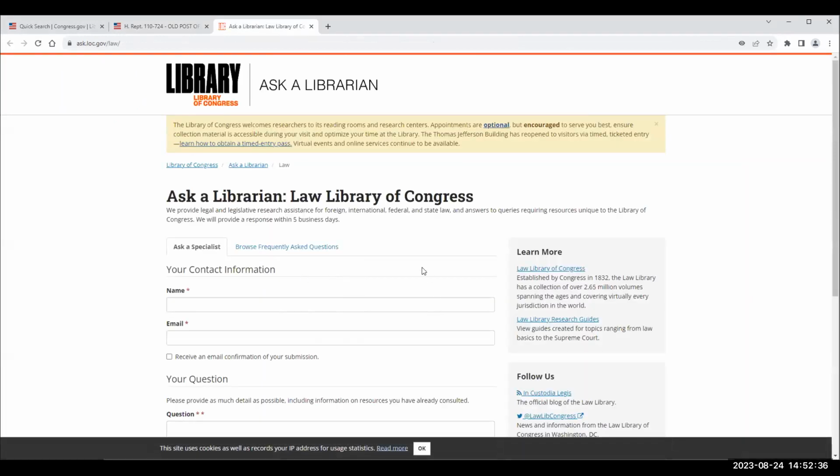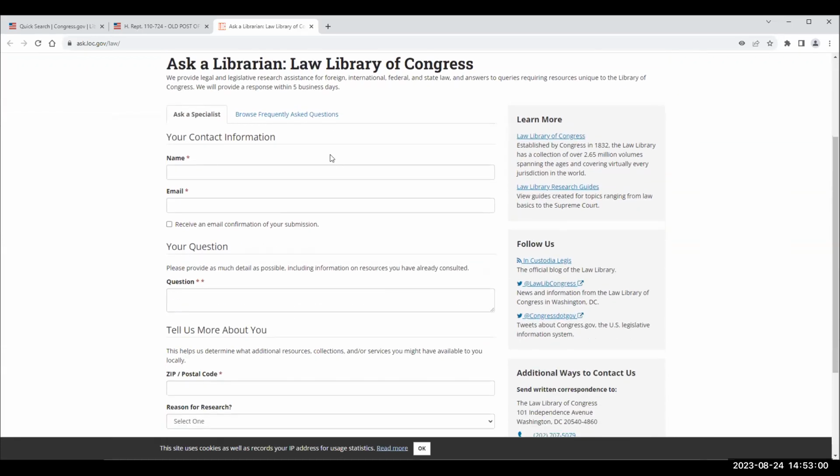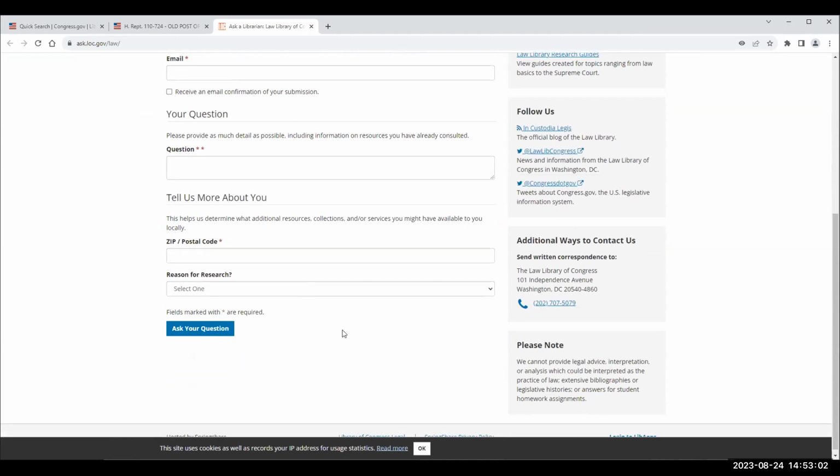So if you have any questions about, you've set up a search, you thought you were using the right keywords, you thought you were in the right resource, but you're not getting the results you need, or that there's been a bill considered in the current Congress, but it's not showing up. This is a great place to ask questions. You can either send us a question via this form here, or you'll see we've also linked you to our public telephone line as well on the side.